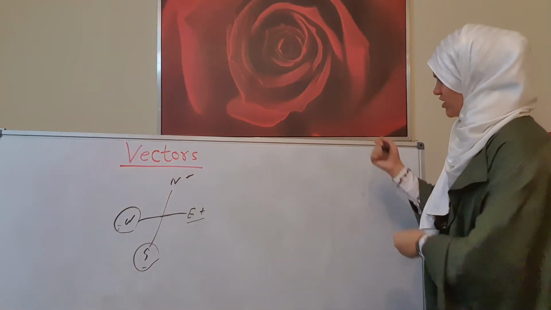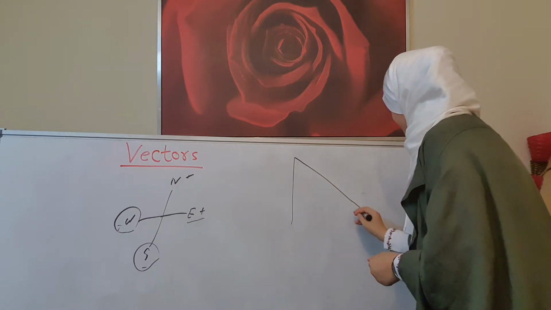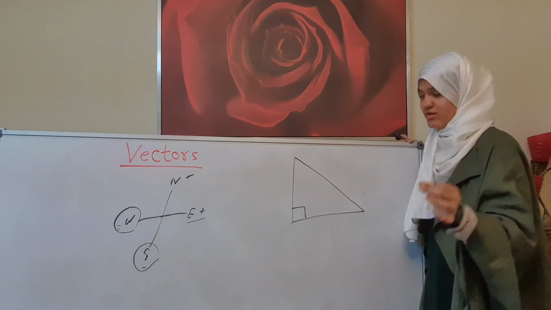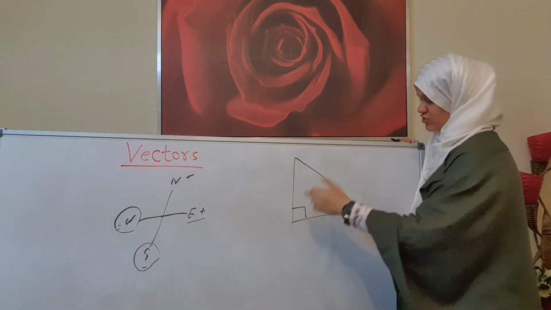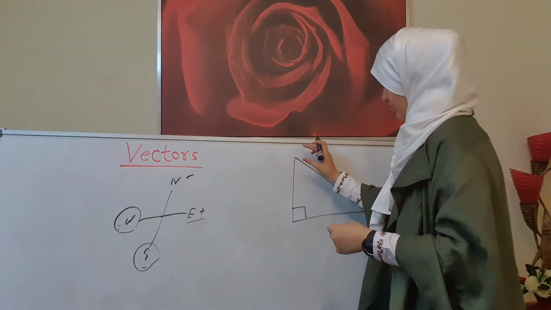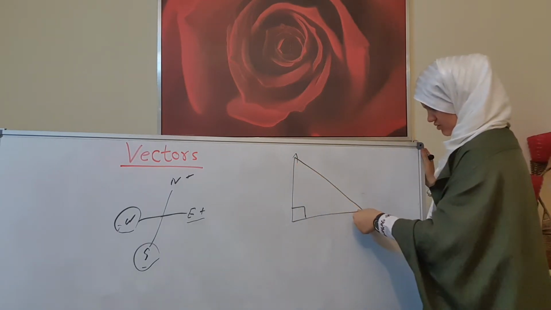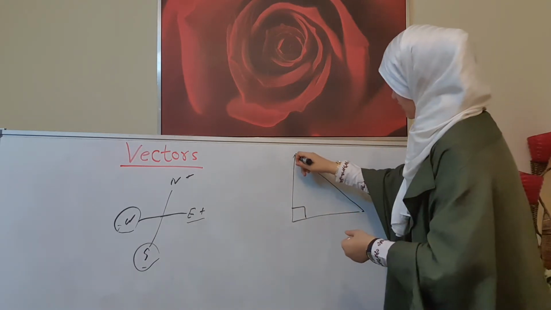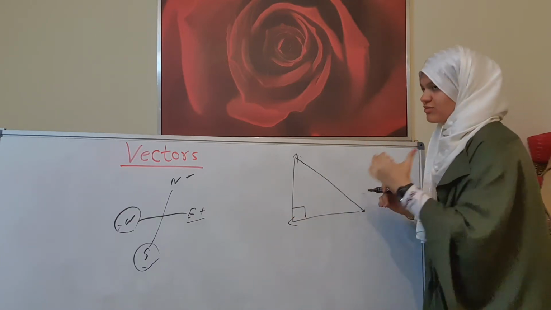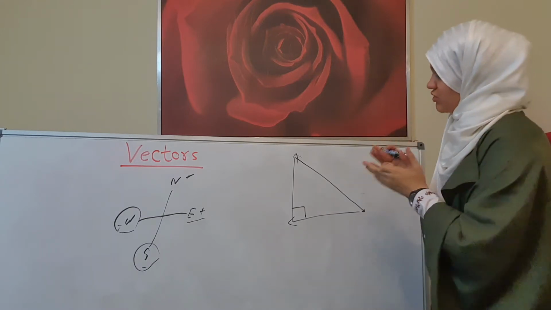Like for example, we have this diagram. Okay, we have here the hypotenuse. Now don't forget to put the arrows, it must be, not should be. First thing, what we have here to be the arrow. Okay, and now we have here the arrow. Or you can change it, but it should be head to tail, head to head, and tail to tail in the resultant. It should always be like that.